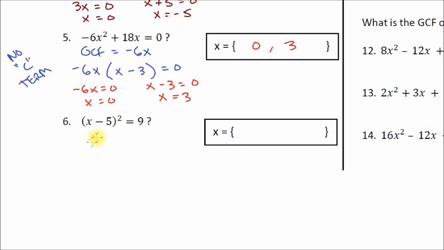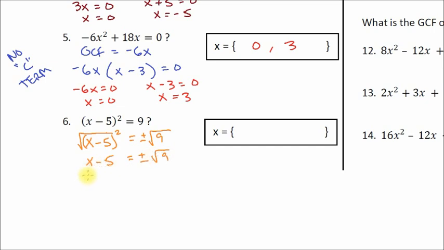So in this case, we're going to use our square root rule. So I've got x minus 5 squared equals 9. We're going to square root both sides. I've got no a term here, so I already have my squared term by itself on the left side. That means I can square root, and when I square root the right side, it ends up being plus or minus the square root of 9. Square root cancels the square because they are opposite operations. We've got x minus 5 equals plus or minus the square root of 9.